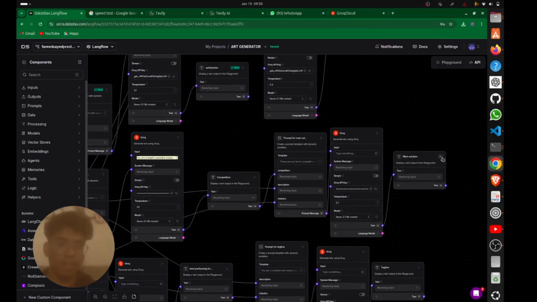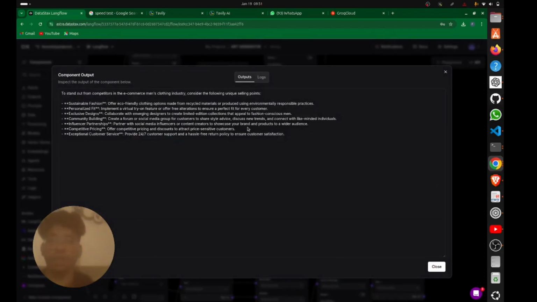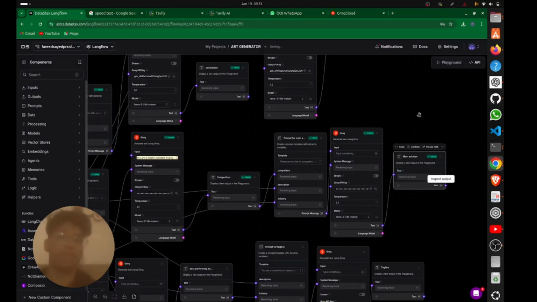if I run this script, it is for the prompt for main. It means the solutions we will get are the different standouts for the competitors. Fine, it's running. Each flow is working, and let me show you. Now let's show the text. You can see the solutions it has provided to us, meaning the problems faced by the other competitors have been solved. Crazy. Now let's see the API structure of it.